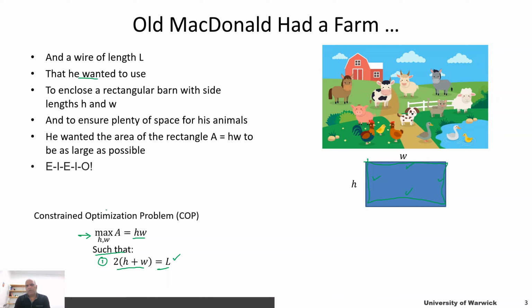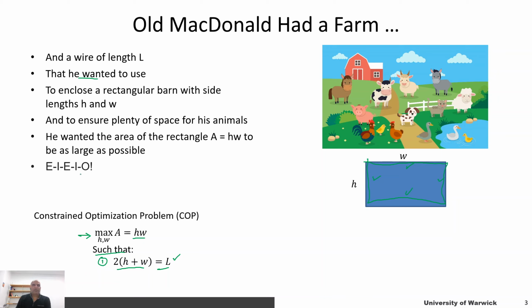We know how to solve optimization problems, right? We can take the derivative of the objective function, A in this case, or area, with respect to the decision variables, which are height and width, or H and W in this case. And then we can set that equal to 0, or if it's a more complicated function, we can use gradient descent to optimize it. But it's the constraint that is causing us a problem here, because we don't know how to apply gradient descent when we have a constraint, right?